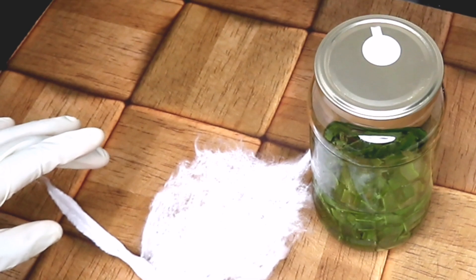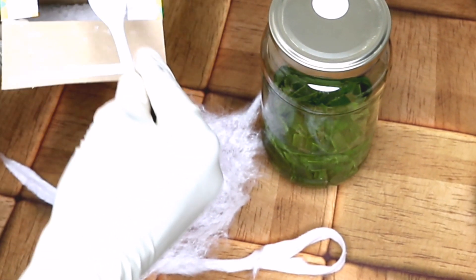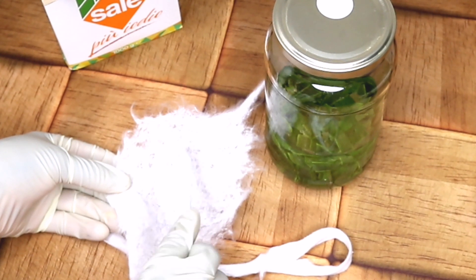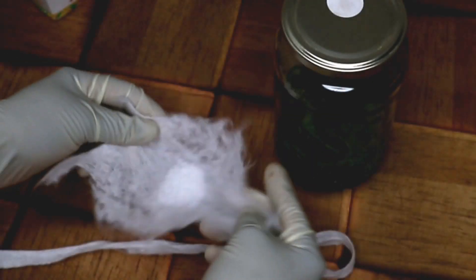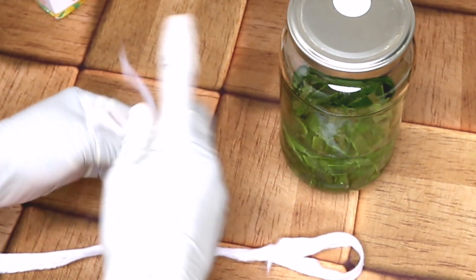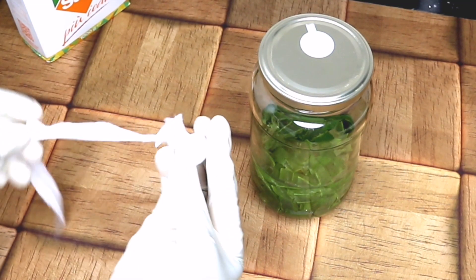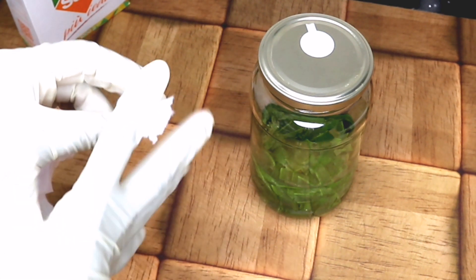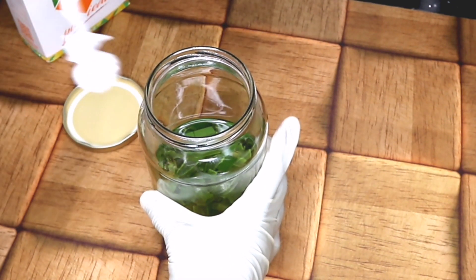You are going to need sea salt and a piece of cloth — like cotton wool, that big. I'll be putting in a big salt, not the ground salt used for cooking, but the bigger one. You can use sea salt, Epsom salt, or any salt you have. Wrap it like a sweet, then use a longer piece to tie it very tight — don't allow it to be loose. Then cut off the excess.